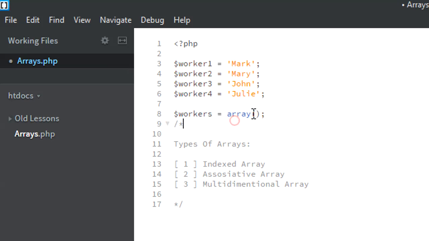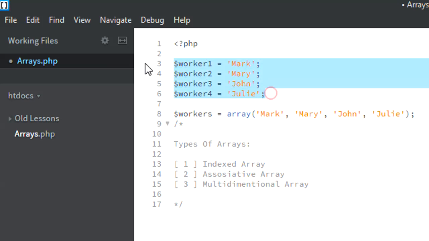So I can place the values inside here. Let's put quotation marks for each value. I have 4 values: Mark, Mary, John, and Julie.